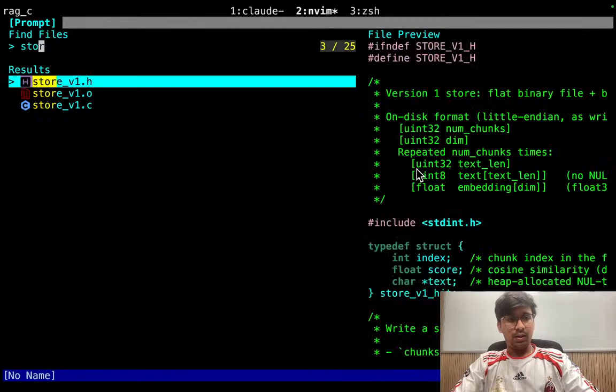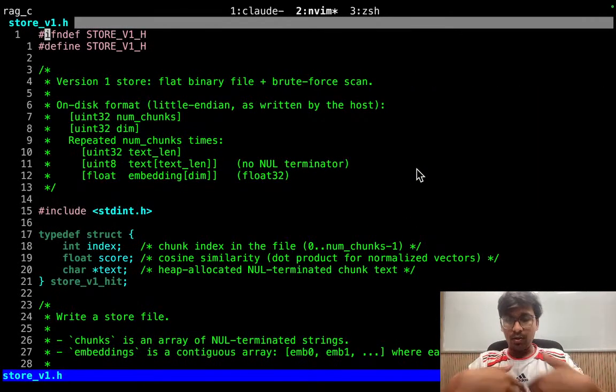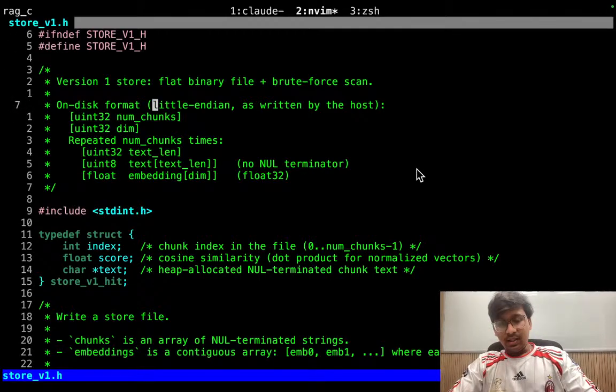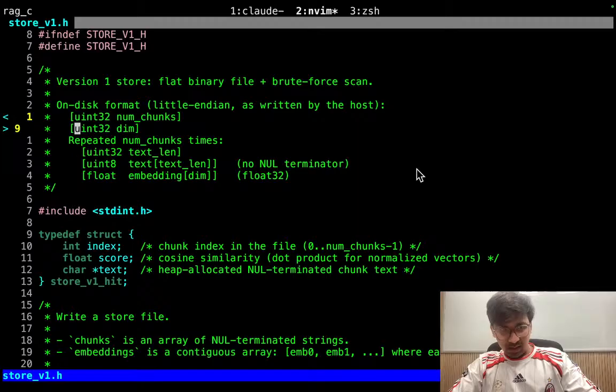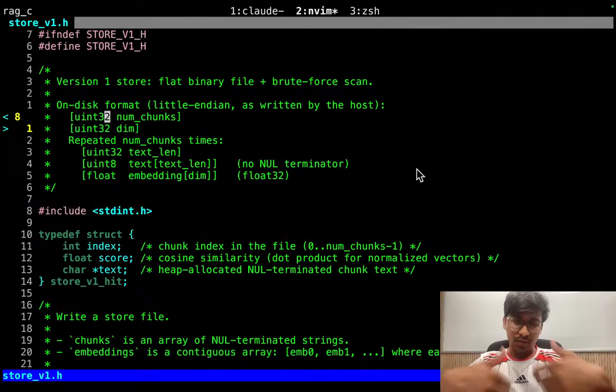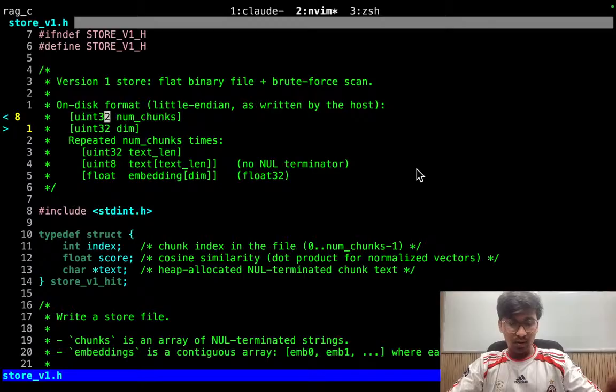store v1.h, what is this? So version 1 store, right? So a flat binary file plus brute force scan. So the format is this, right? Little endian on the host, right? So u32 num chunks, dim. So this is the header, the number of chunks and the dimensions of each embedding.